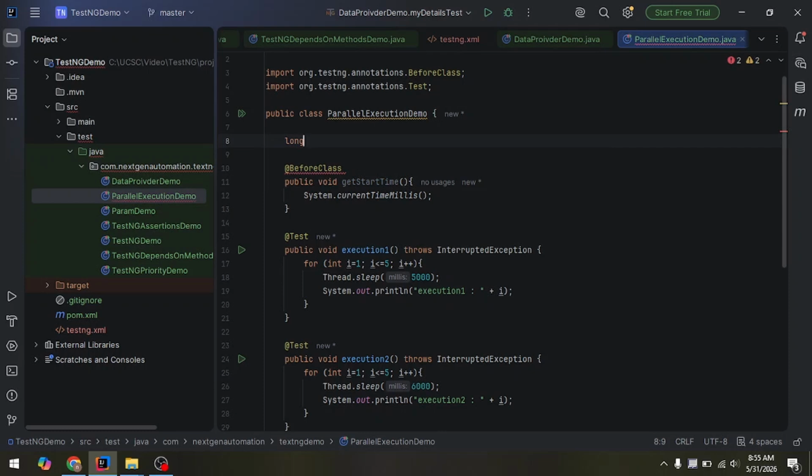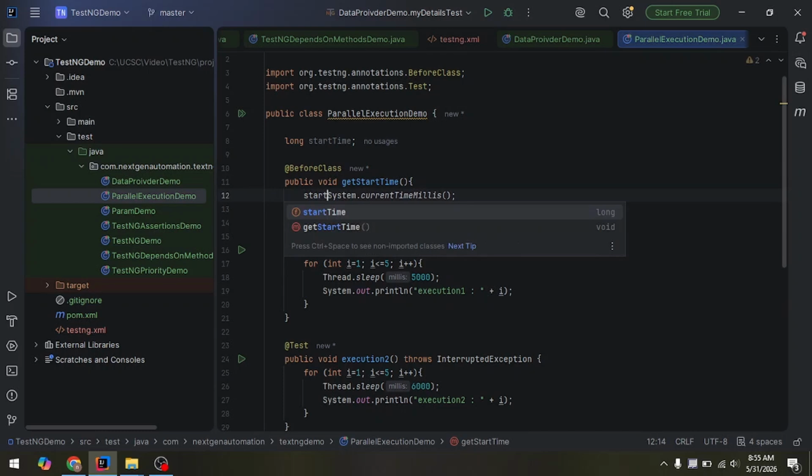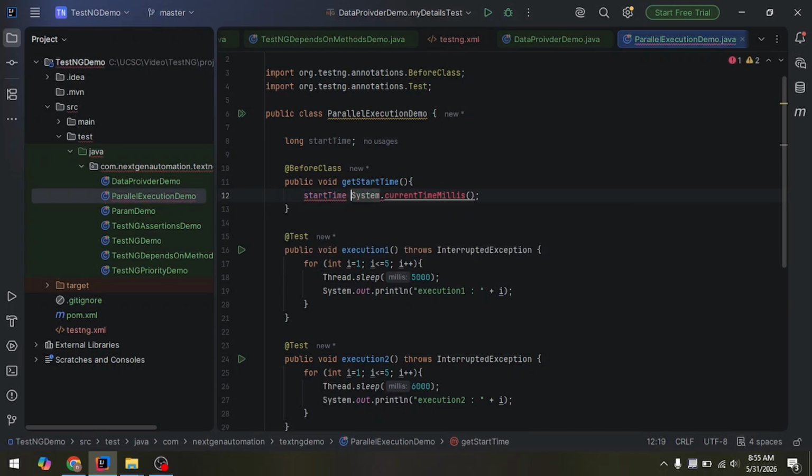Then I can assign that to a variable. I define that variable in global scope: long startTime, initially nothing. Then here I assign the current time in milliseconds to startTime.